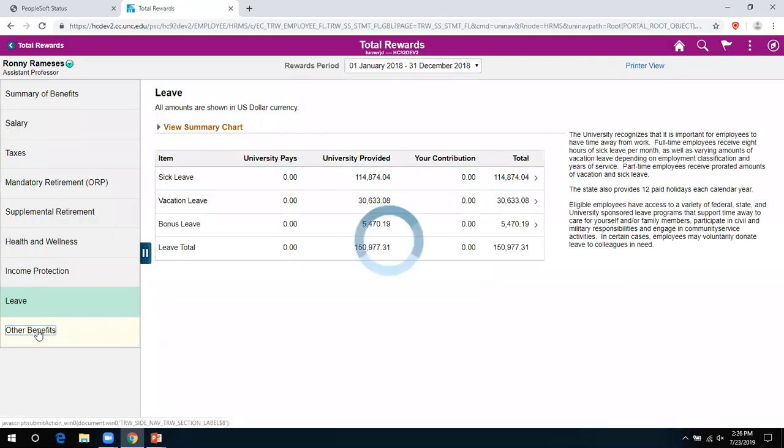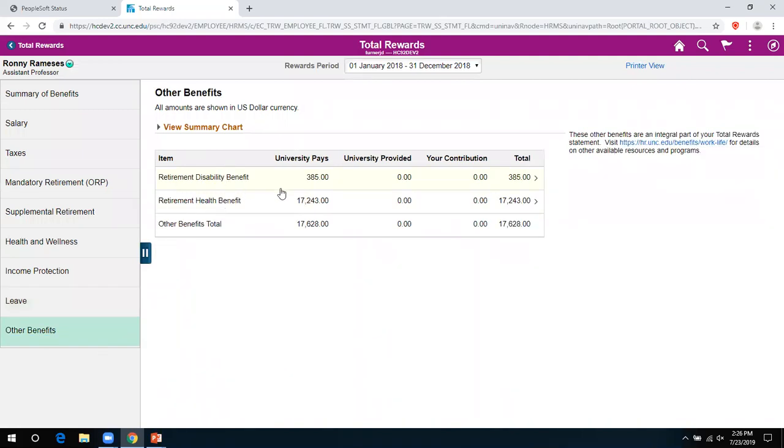And we have some other benefits contained at the end here. These are some miscellaneous benefits that we pay and just did not fit anywhere else, and therefore they go under other benefits. We will actually have one final category called discounts and perks, which is not showing up in this environment, but it will provide you with a link. The university doesn't pay or the employee doesn't contribute to these. There's really nothing provided, but there are a lot of retail stores and groups that we have deals with that we will provide a link to so that they can get to them.